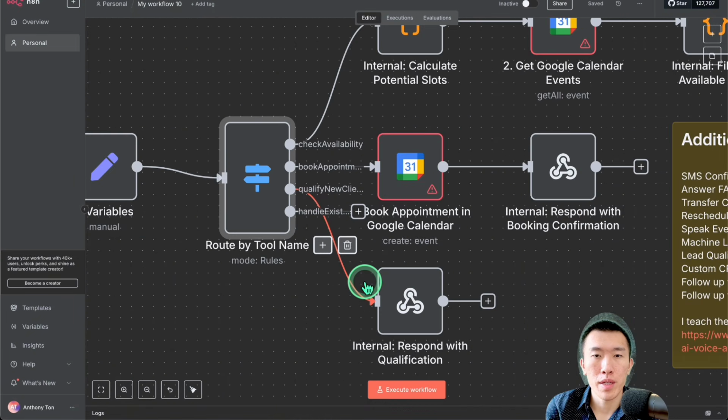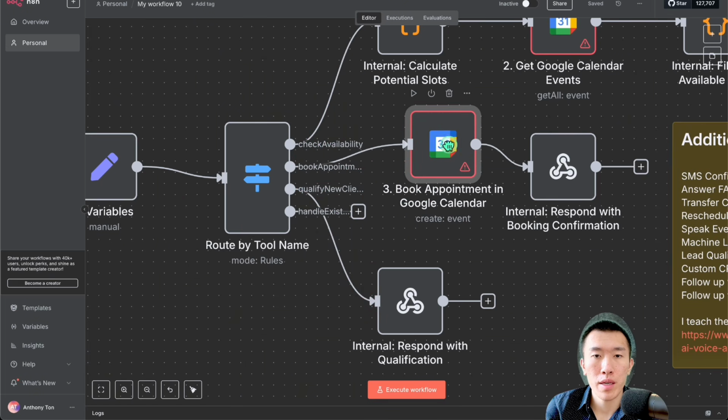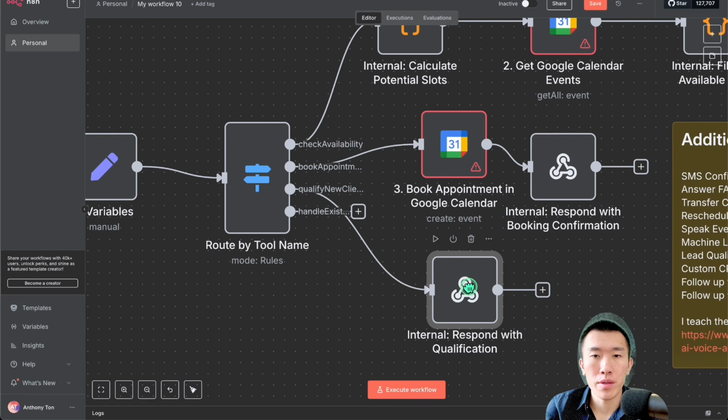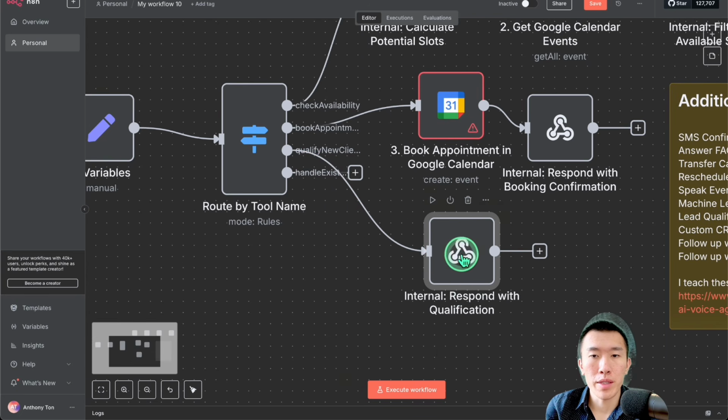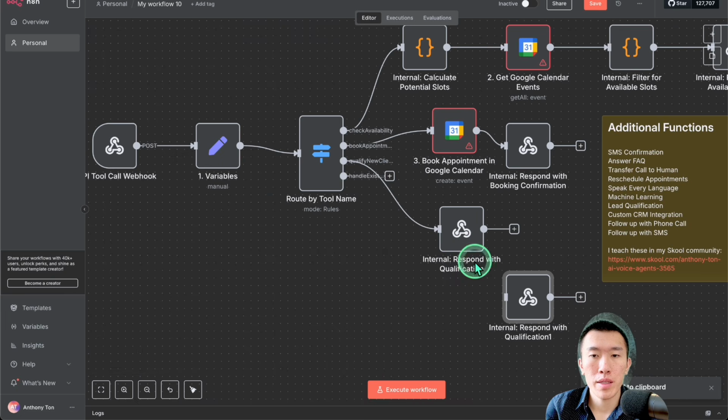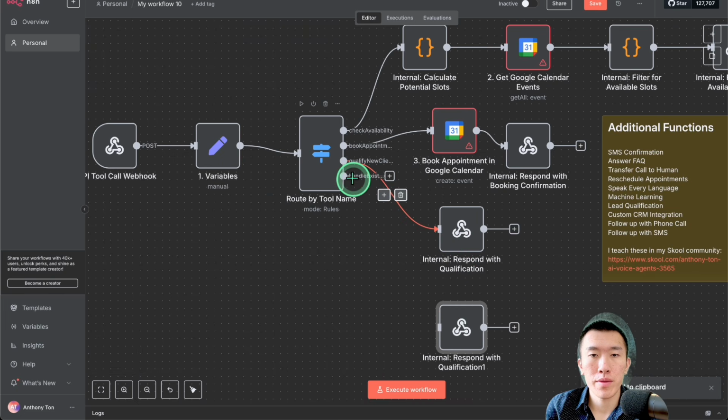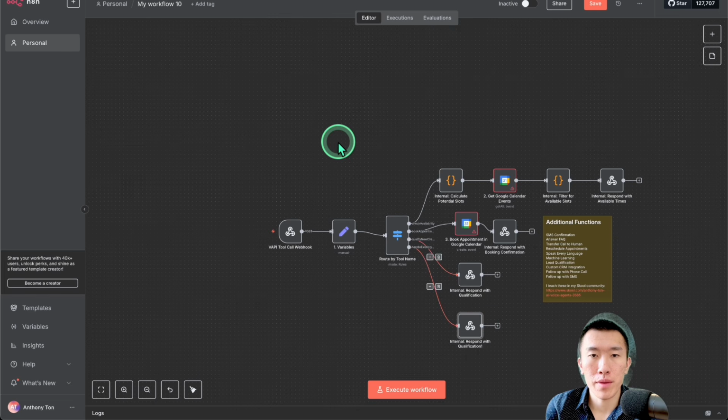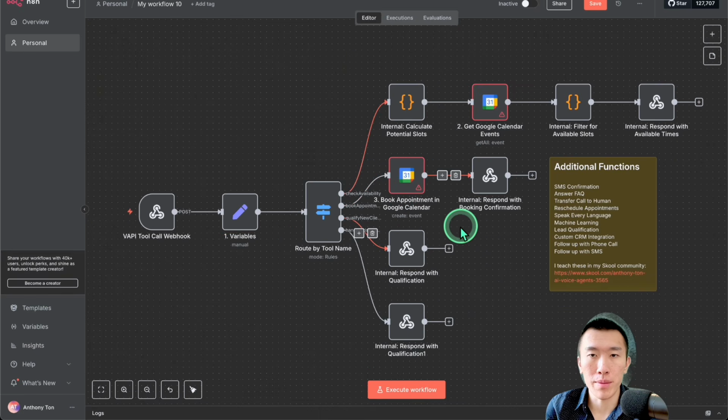All right, so perfect. As you can see now, there are 4 different routes that the workflow can take. And all we need to do is copy this webhook so that we can connect it when the name of the tool is called handle existing client. So we'll just hold on this plus and then go to the left side here. Now it's all connected. Also, if you want to make it look a little cleaner, you can just right click and then hit tidy up workflow. Perfect. As you can see, it cleaned up a lot. Now we can save it.